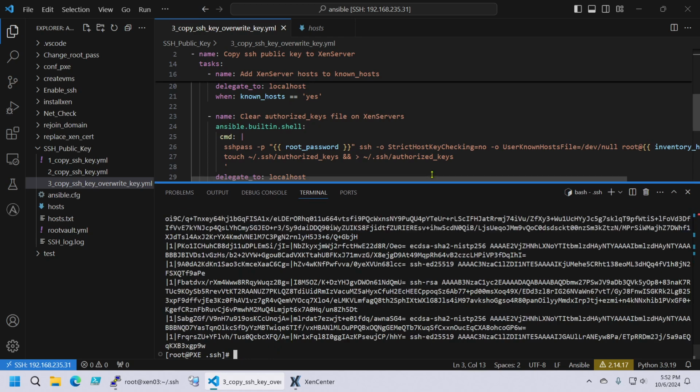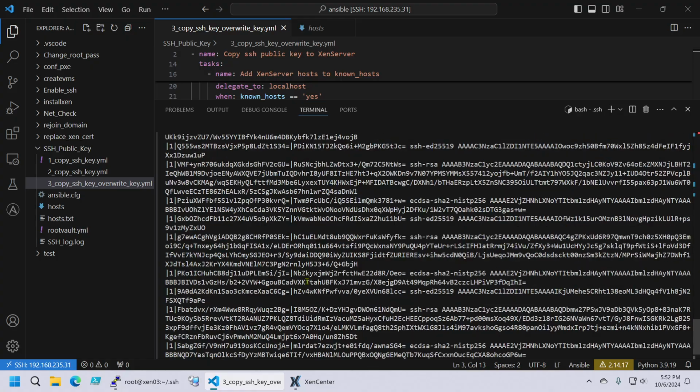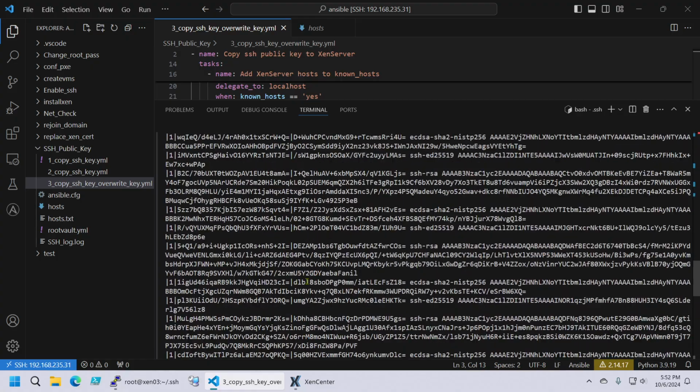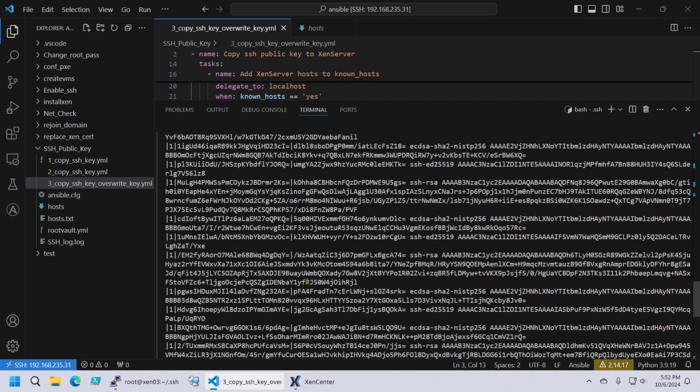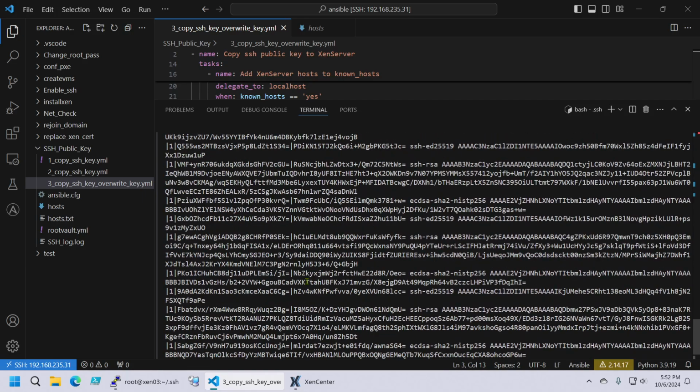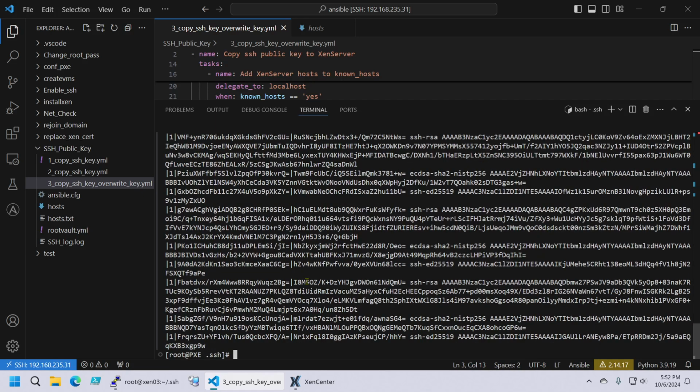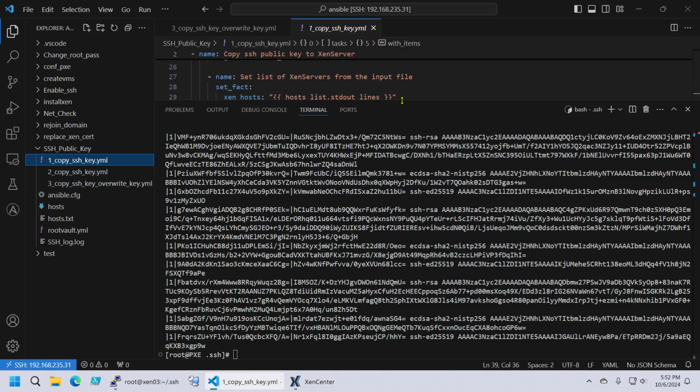Now in this file we have all our known hosts. It's that thing that you get when you log in to a new host with PuTTY, for example, when you never logged in before. It's that key that it's asking you to accept, and that command just adds all the keys from all the servers in my environment, so that we no longer have to use these commands in the scripts.